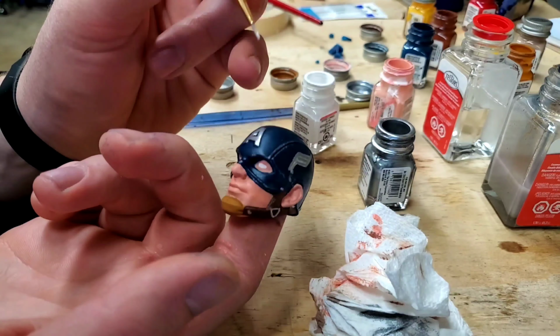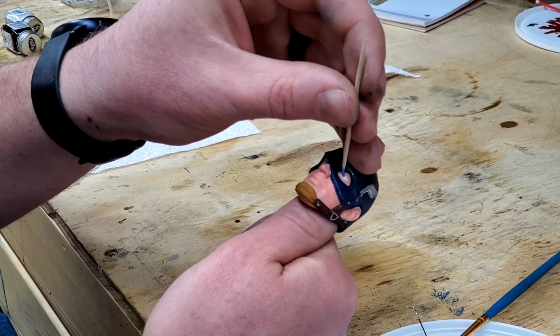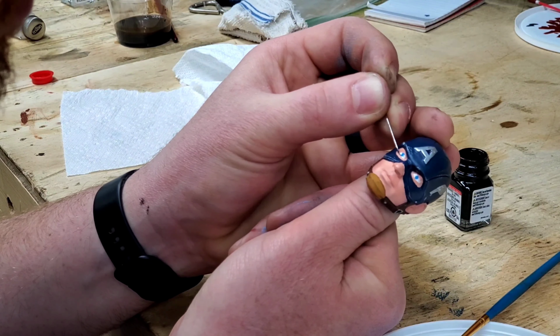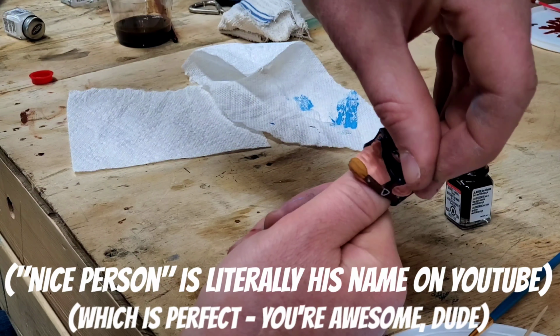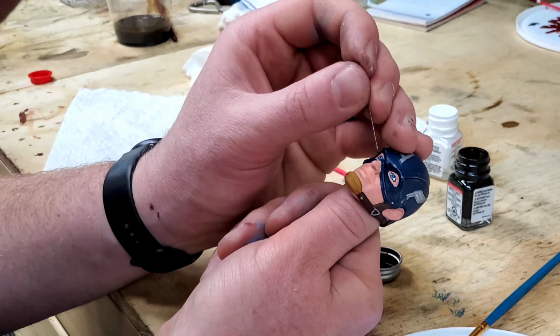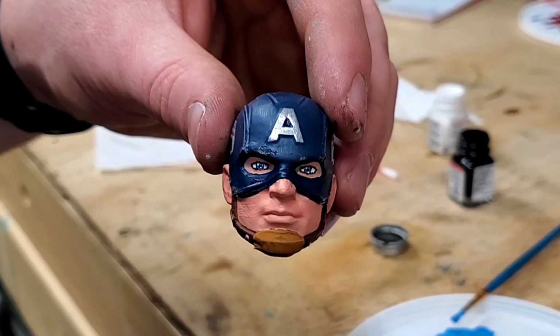First, I painted in the whites of the eyes, and then I mixed up a bit of color for his baby blues. And here is why I don't hate painting eyes anymore. Thanks to a helpful tip from a very nice person in the comments section, and thanks to a great suggestion by my friend Ben, I have found that using the combination of the tip of a toothpick and the tip of a sewing needle makes painting the eyes infinitely easier.